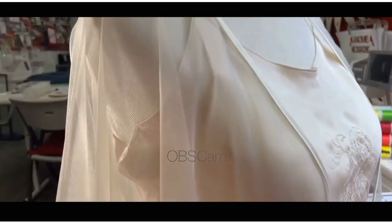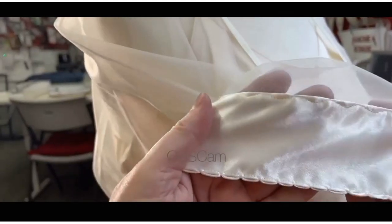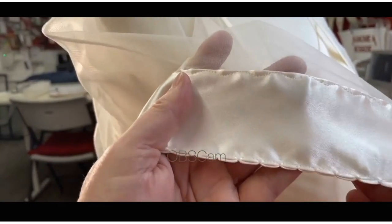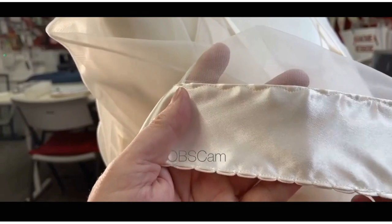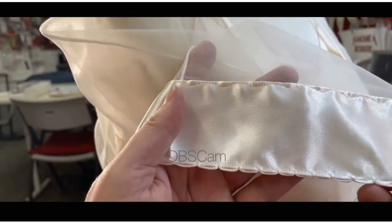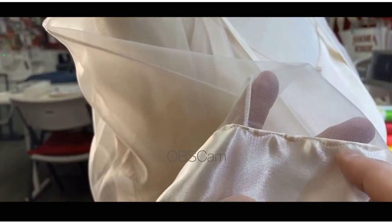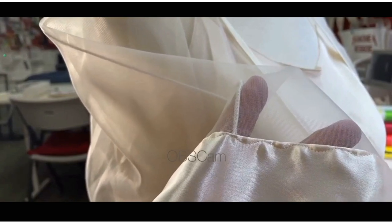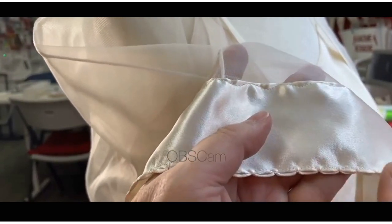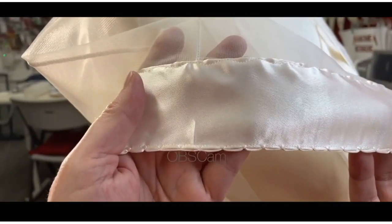I'll pull her close to me. The other thing I want to show you is, this is sateen. Look at the, I need to find out the word, shell tuck. Shell tuck. So here it's shell tuck, but here is your serpentine stitch, narrow and stitch length short. So this decorates, it's more feminine than just straight.